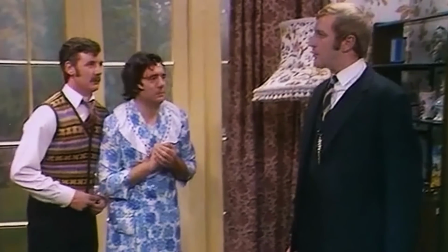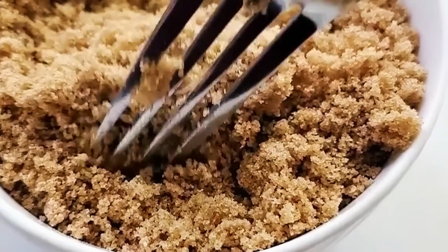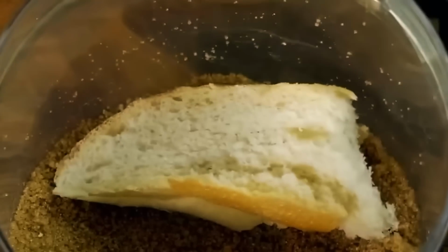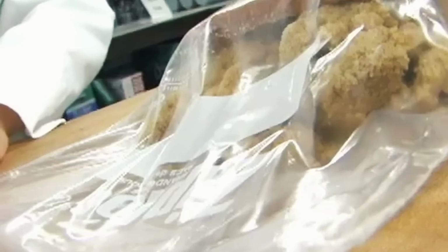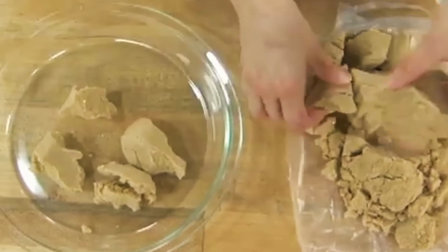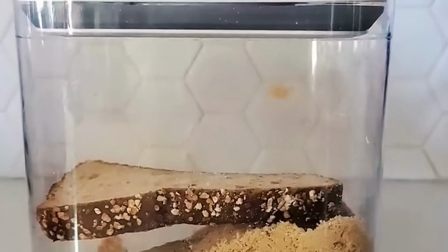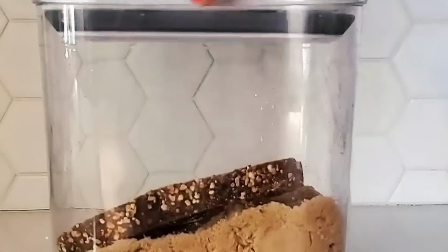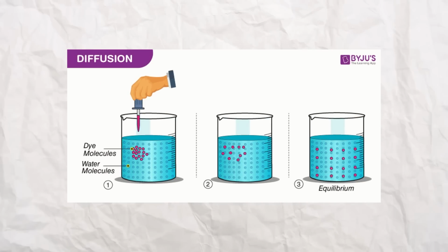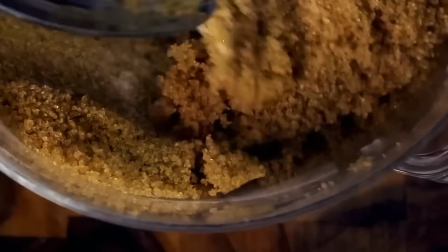Now, the issue here seems to be that we don't have enough water to keep things going around here, right? Bread, conveniently enough, has an incredible amount of water content. The moisture in bread is around 35 to 45%, and when you put that up against hardened sugar, the difference comparatively is immense. The process by which you take advantage of all this is called diffusion. It helps water molecules move from a densely packed surface like the bread to a place that's missing water.